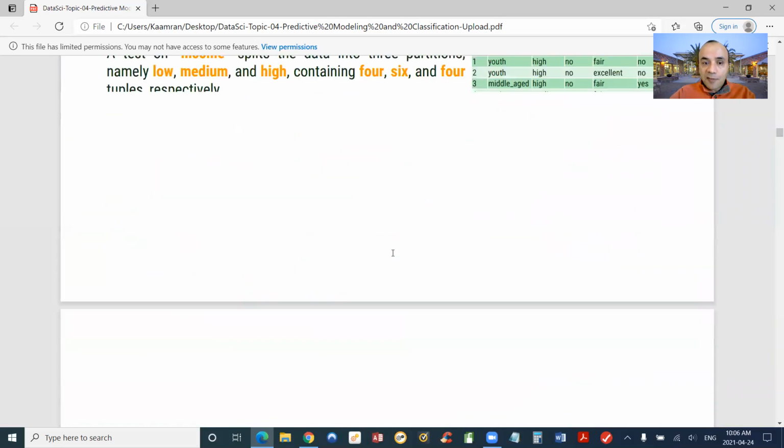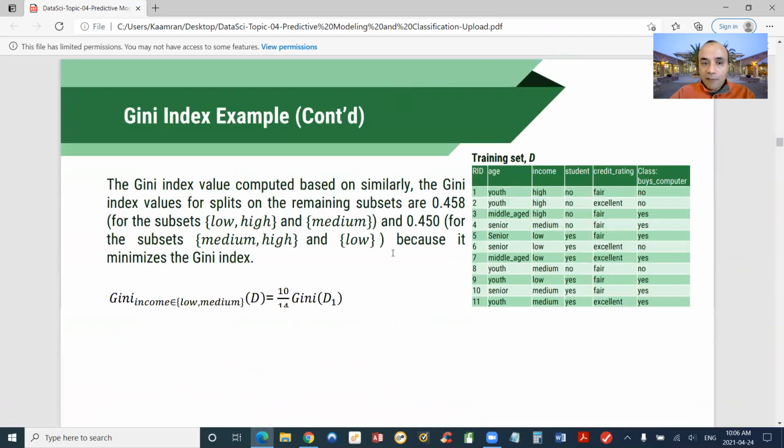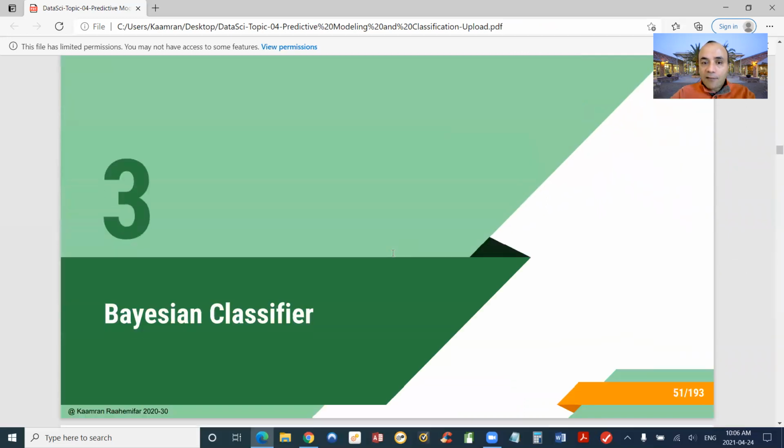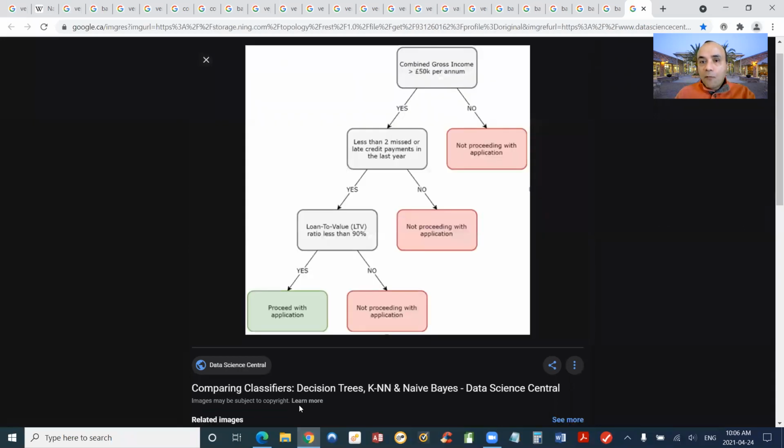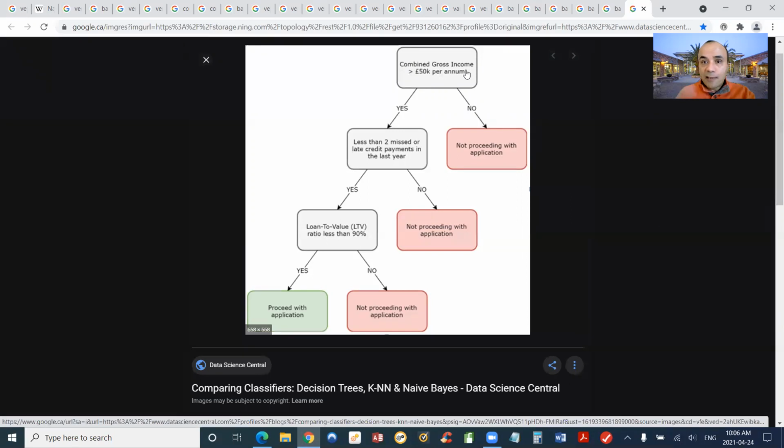Now, this is part 3. If you review part 2, you will see a similarity that we are going to inject into the Bayesian classifier and Bayesian theorem. With that in mind, let me go back to my example. Once again, you have a tree-like structure coming from one attribute to another. In a number of cases, when you want to calculate the probability, you calculate it in a chain format. So you're going to say 2 out of 5, and then 5 out of 14, for example. So it is kind of a chain. We are going to call this conditional probability.